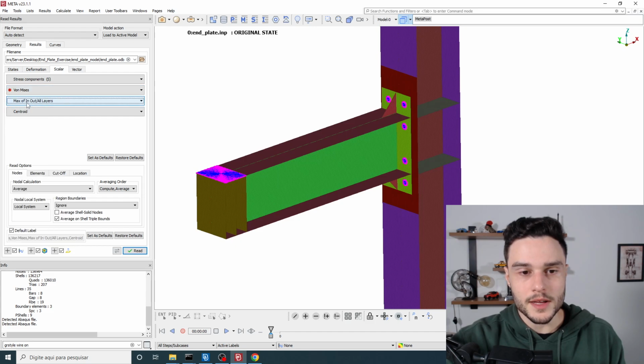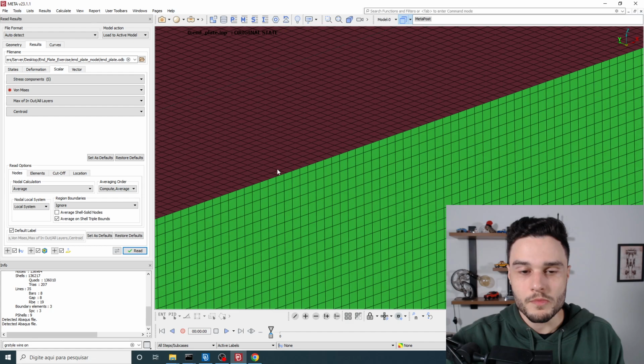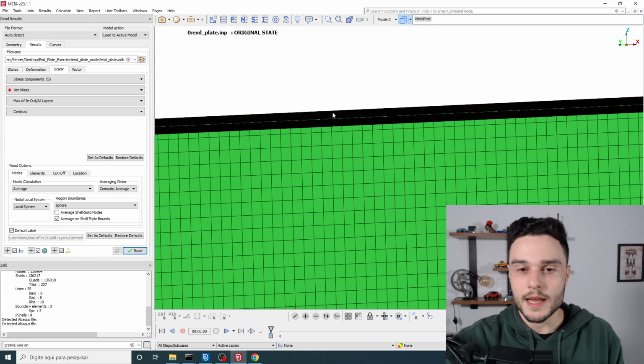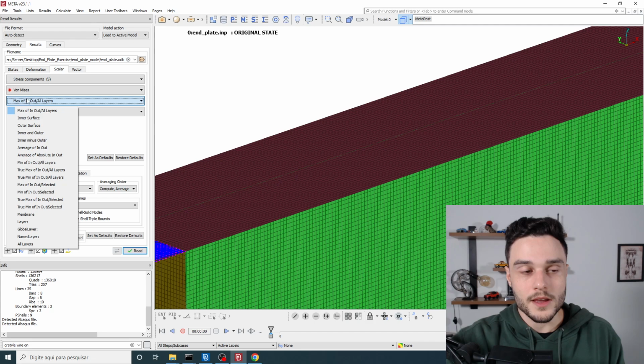Now in here, we are dealing with shell elements, right? So the shell element is in the mid surface of the solid entity. So we have half of the thickness above and half of the thickness below, right? In this field, we can choose, well, we can calculate the maximum in-out layers.